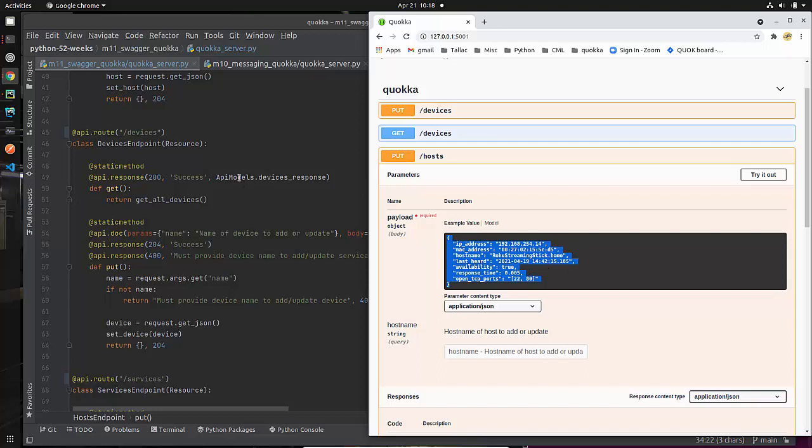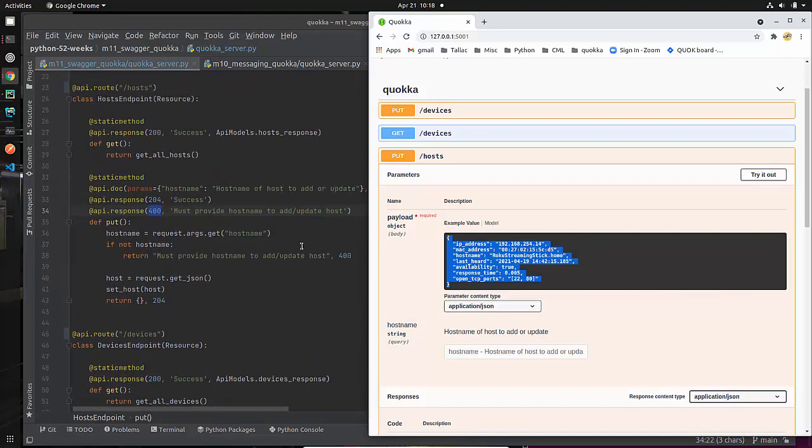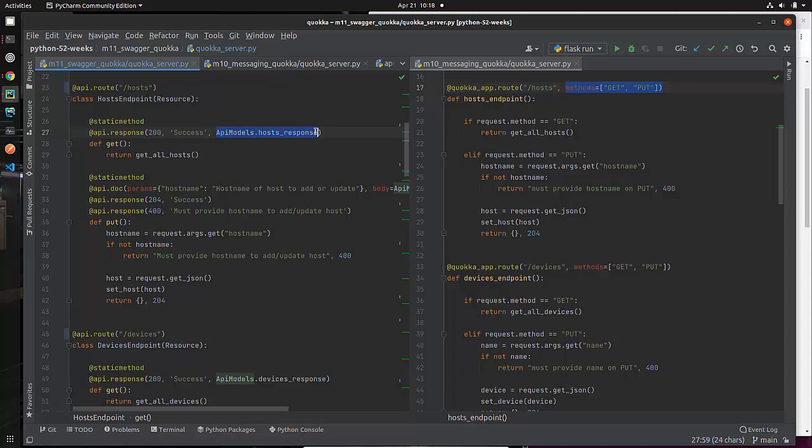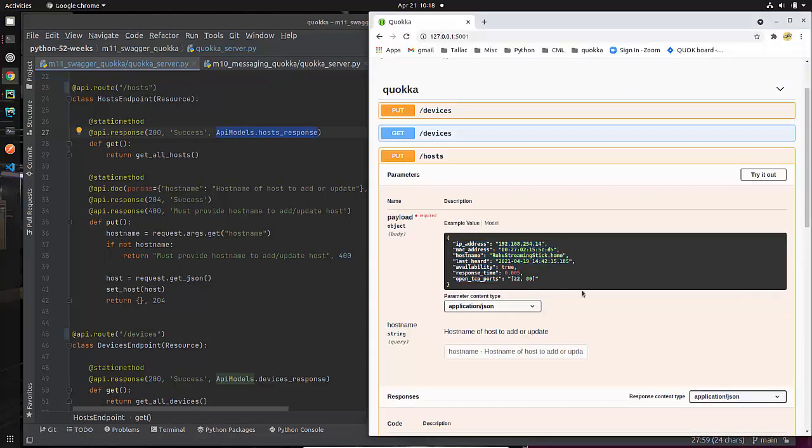That's the API models in order to provide this documentation. It has zero bearing at this point in time on, and here I'm looking at devices, not hosts, it has zero bearing on the operation of the functionality, but it has significant bearing on what gets printed out right here to help the person using it create it.